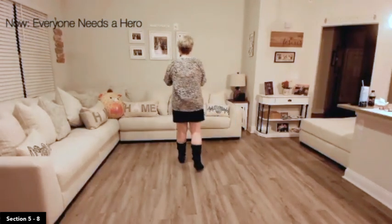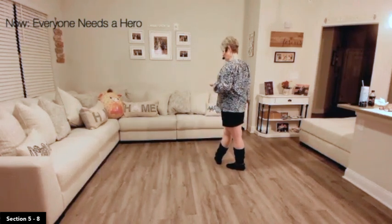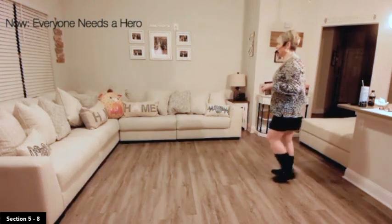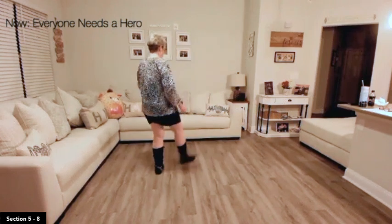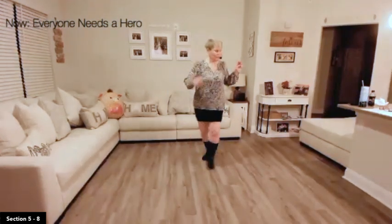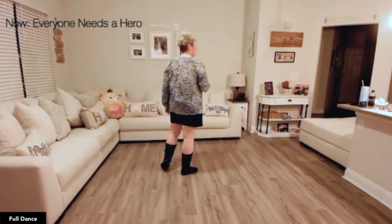All right, let's put that 32 counts, sections 5, 6, 7, 8 with counts, and then we'll take it all from the top, weight back on our left. 7, 8, pivot 1, 2, 3, and 4, back 5, 6, coaster 7 and 8, heel 1, 2, behind 3 and 4, step 5, 6, kick it 7 and 8, Monterey 1, 2, 3, 4, again 6, 7, 8, rock 1, 2, behind 3 and 4, 5, 6, coaster 7 and 8. From the top, Everyone Needs a Hero.